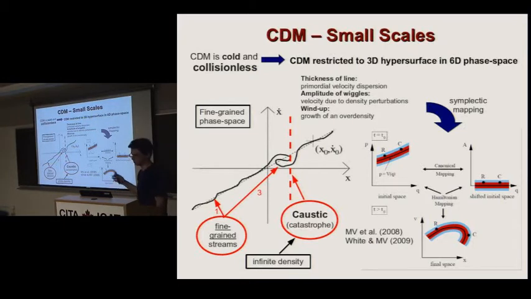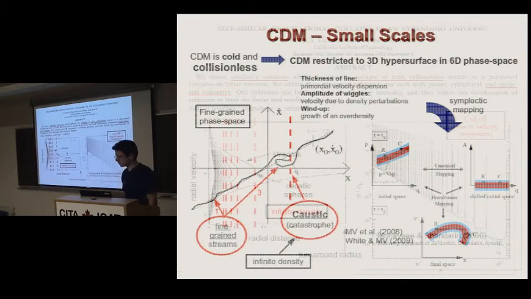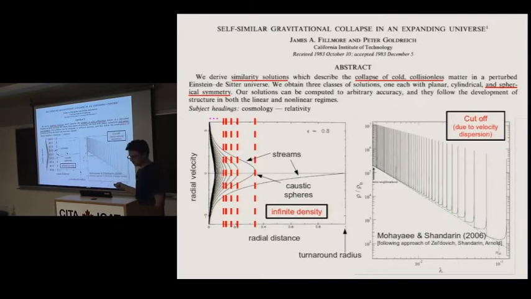I mean, this is just a cartoon, so the question is how it looks in a lambda CDM calculation. Just to give you an idea, things like that were already calculated back in the 80s by Vogelsberger and also by Virginia and other people, where they came up with very simplified one-dimensional self-similar models to explain halo formation. So this is a phase-space diagram of a halo that formed in these one-dimensional models. You have radial distance here, radial velocity here. And again, we get this phase-space pattern, and at these points here you have the caustics where the density is very high, and here you have the discrete number of streams.